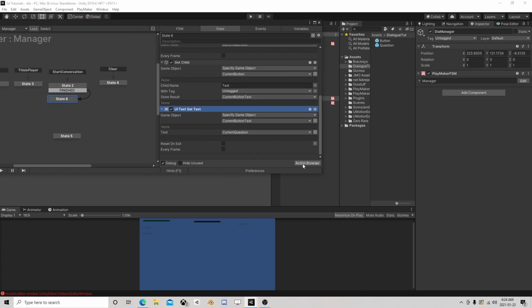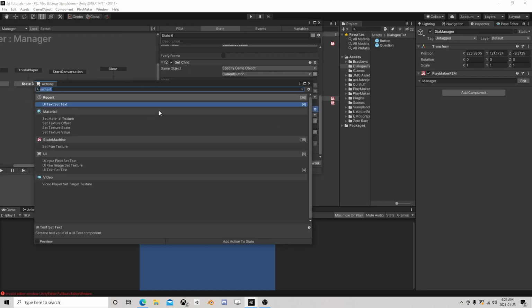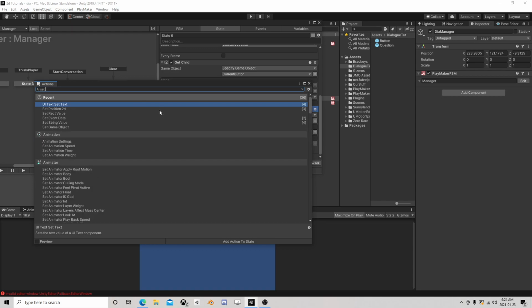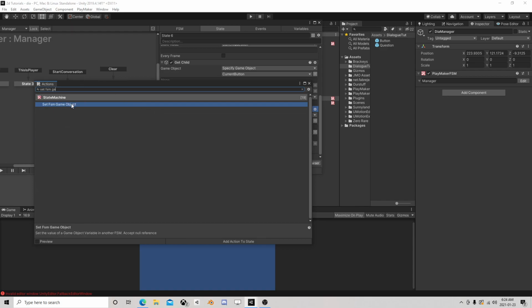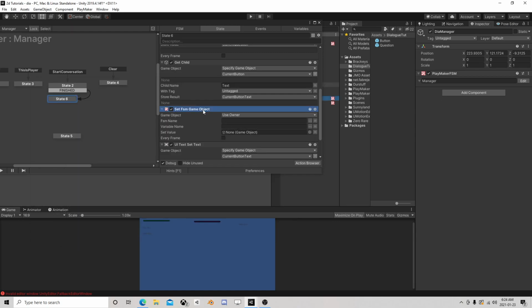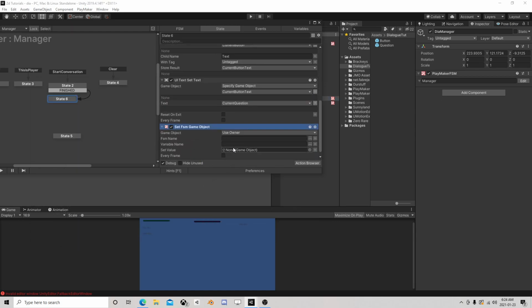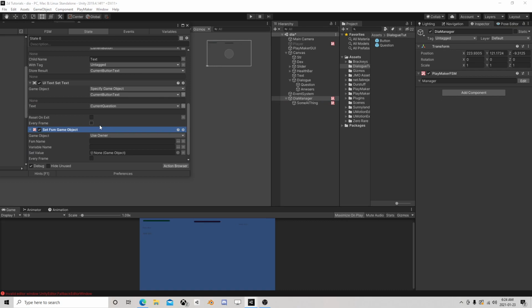So this is all question or response 1, right? So set FSM game object. This is where some magic happens. Is we have an array over here in our conversation. We have buttons 1, 2, and 3.